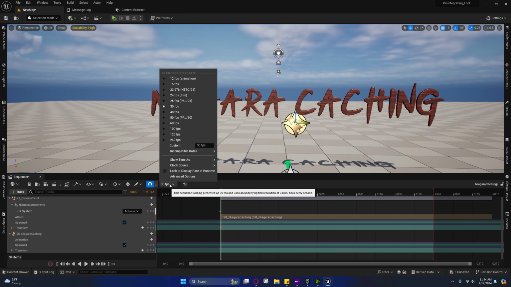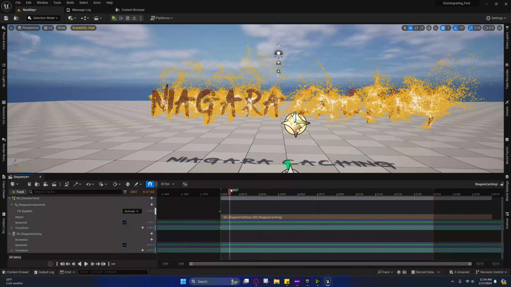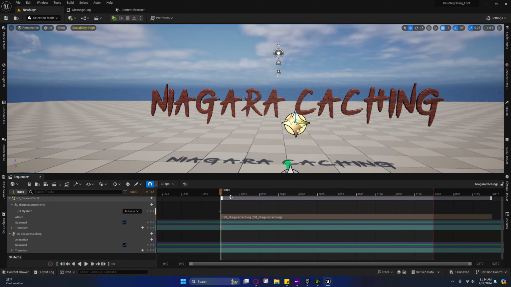Another thing that plays a factor in this is your FPS. Whenever you're recording it, the higher your FPS, the heavier it's going to be, obviously, because it's going to require more data to record. Another thing that you should take into consideration is the length. So the length, the frame rate, and the number of particles all play a factor in how heavy it's going to be.